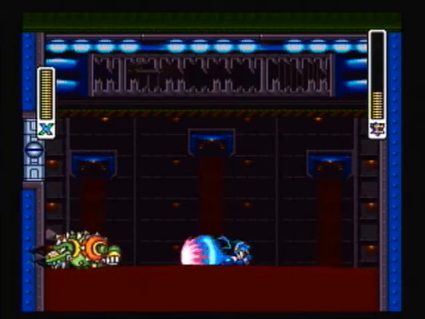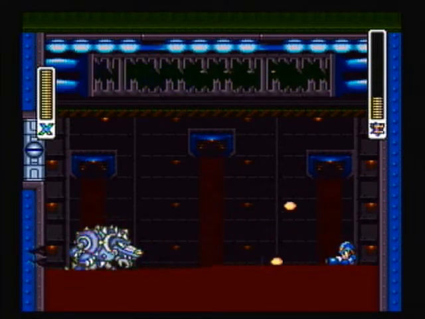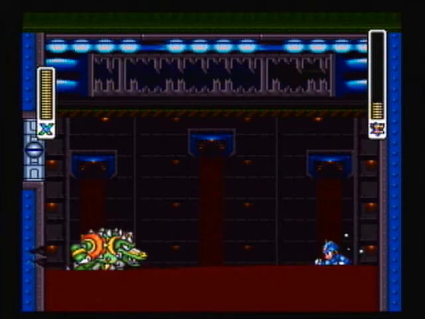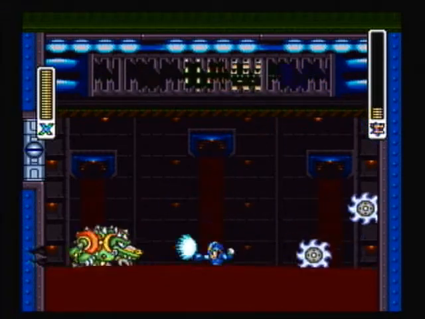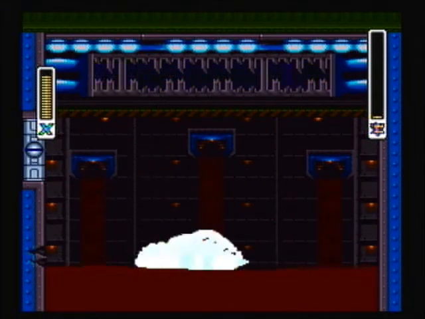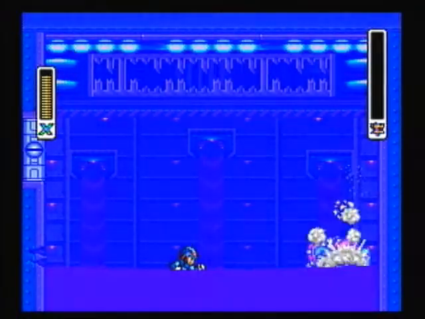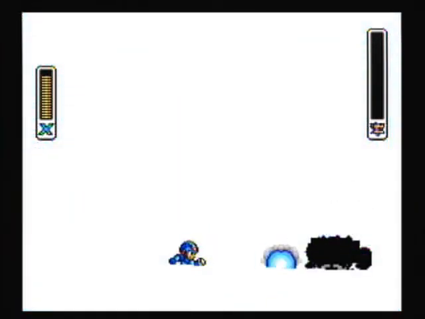Oh crap. He's going into the drill mode. He's made it so that the wall is actually a damage point there now. Alright, we're almost there. Oh crap. And we defeated Wheelgator. Alright. That wasn't so hard. Yeah, he's one of the other easier Mavericks.